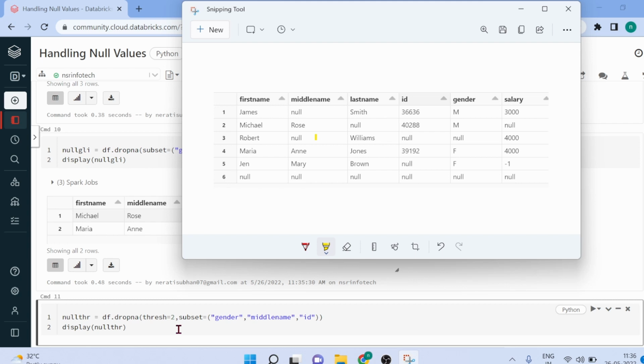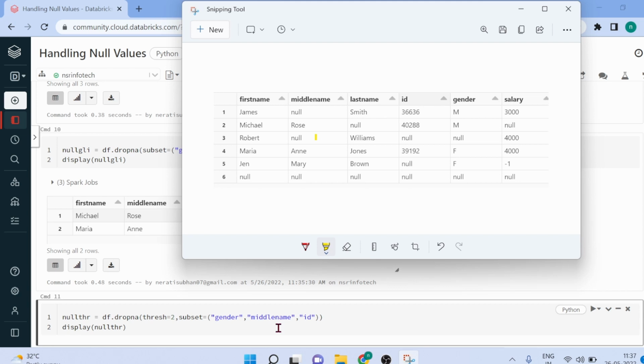So if you are using this one, this is nothing but threshold. You are giving some value, that means explicitly you are specifying some condition. Threshold means you are giving a limit. Like if your query is returning four records which are holding null values, you don't want to delete all those 4 records, but you are explicitly limiting the threshold to 2.